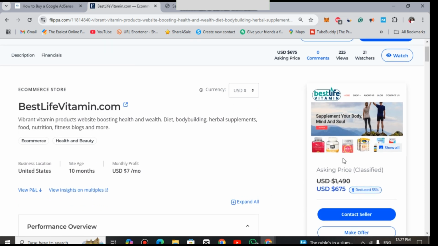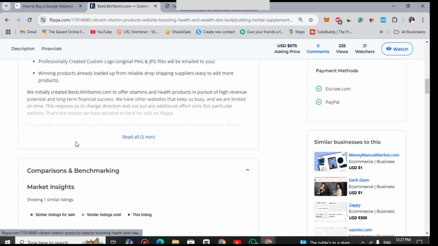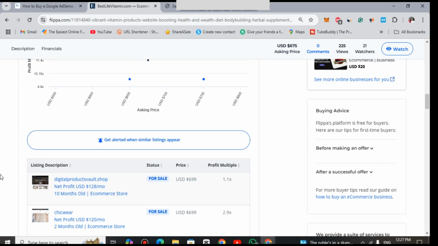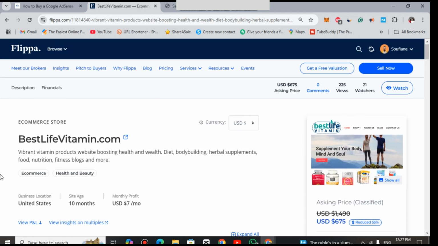Here is the price, it's a little cheaper, but I'm not sure the website generates ads like Google AdSense. It's e-commerce, health and beauty. But Flippa has a lot of websites, so you can buy or sell if you want to start a business here.